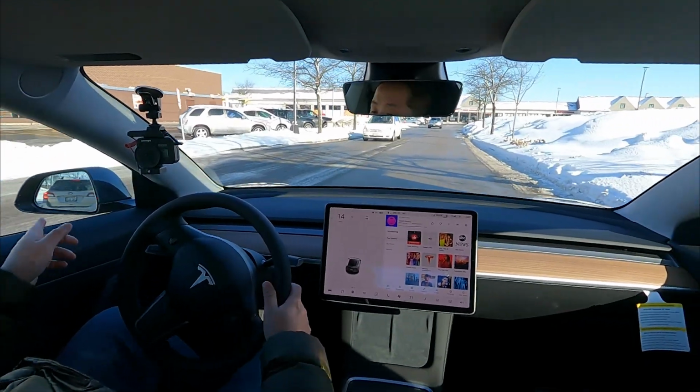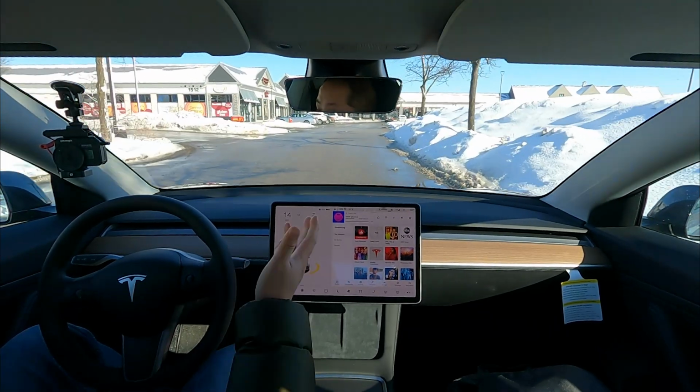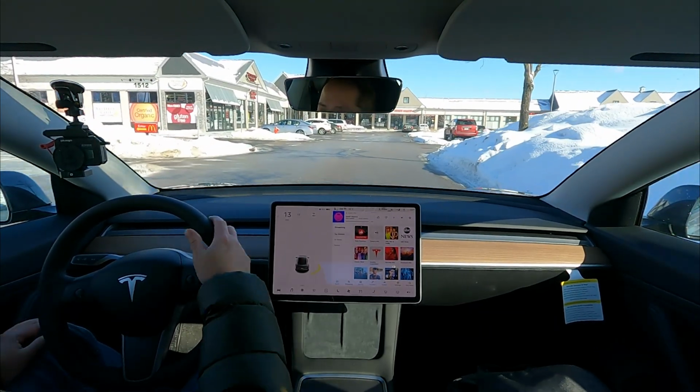Something else I noticed that's a change for 2021 that I didn't think about until I talked about the mirrors is the mirrors are auto dimming now. Yes, that is also a new thing. I heard with the Model 3, strangely enough, it was introduced and then it was taken away and then it was introduced. I don't know if that's the 3 or another model I was thinking about, but yeah, that is also an upgrade for 2021. I do clearly see it, and that's a good upgrade.